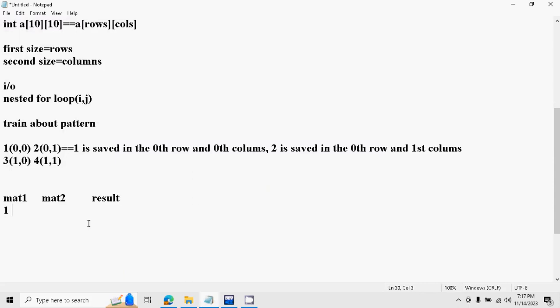Let me take a very simple 2 cross 2 matrix, 1, 2, 3, 4, and 5, 6, 7, 8. So how to add? Obviously we add 1 plus 5 is 6, 2 plus 6 is equal to 8, 3 and 7, 10.